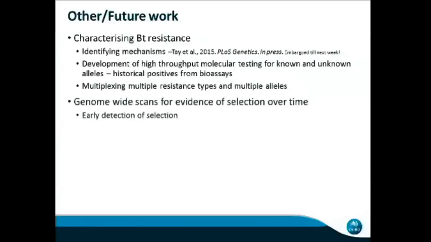But as I said, we're starting to think about looking for known and unknown alleles. So things where we don't know what the allele is, but because we can take the whole genome data, we can maybe have a look through and see where there is evidence of selection beginning to occur. Whether we can pick that out from the background where we don't actually have an idea is a different question. But it's the kind of approach we're starting to take.